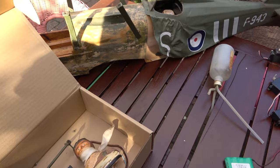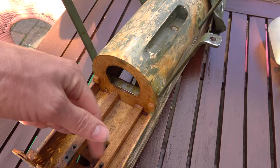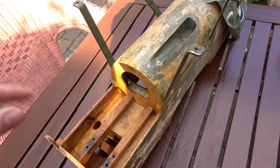And if you look at the fuselage, oh, there it all is, all stripped down. This will be cleared out with brake cleaning fluid, I think it is. It's a spray can, designed for cleaning brakes. It's very good for removing old grease.